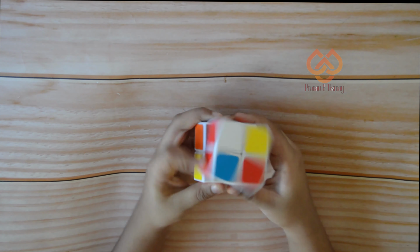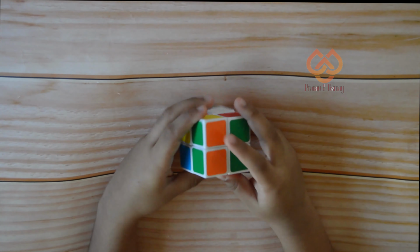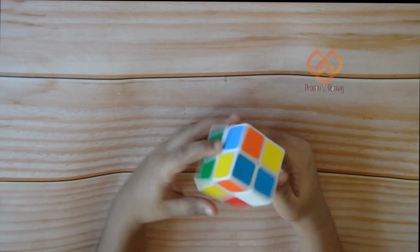There should be no matching of this. So we have got a matching here and here and here, so we don't need it.